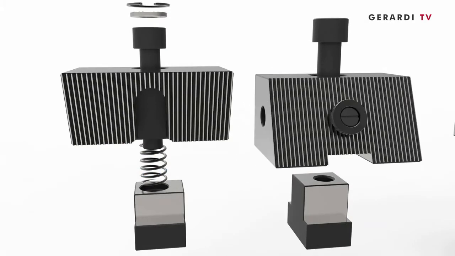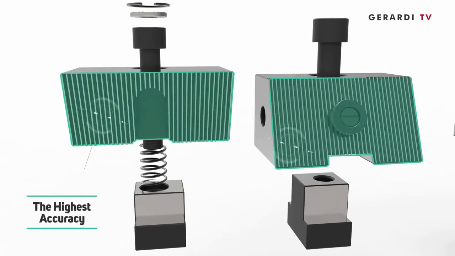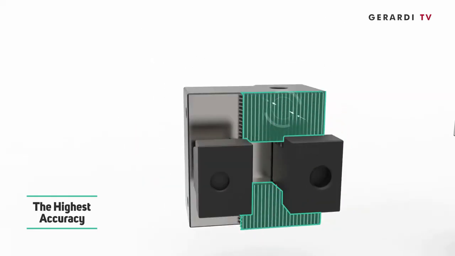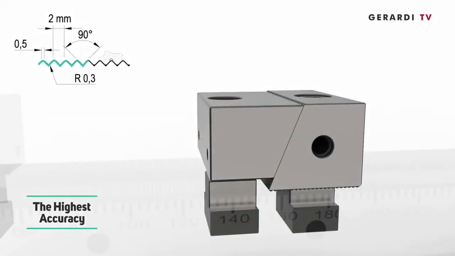Feature 2: High accuracy thanks to the ground grip fit coupling on both the base and the jaws. Coupling between the vise base body and the fixed jaw, and coupling between fixed and movable jaws.